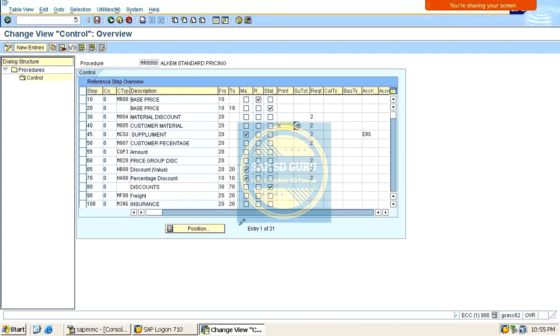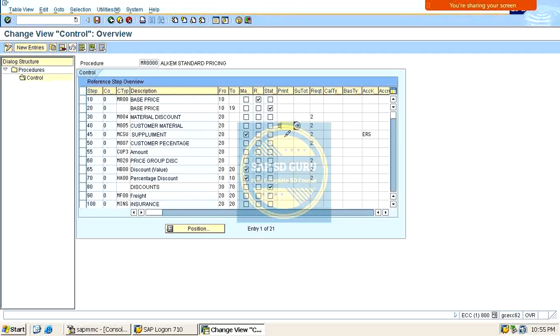And if you want to print the condition type at header level, you can maintain the print at item level as well as at header level, right? I think you have noticed it. We can see the condition types at the item level as well as at the header level. When you go through the header in the sales document, you can see the conditions in the condition tab. So if you would like to print the condition types at the header level, then you have to maintain the print value as capital S.